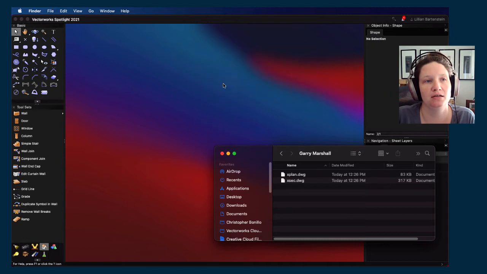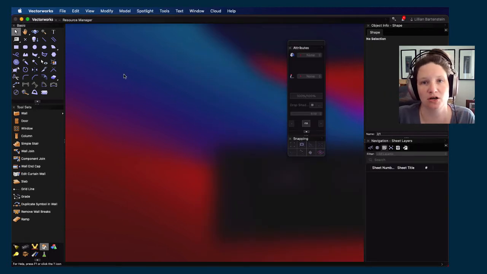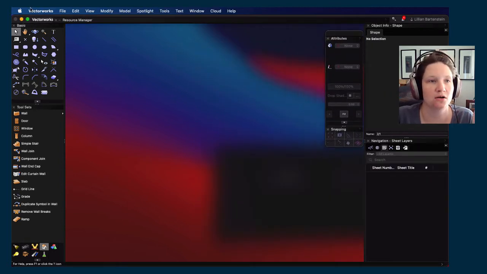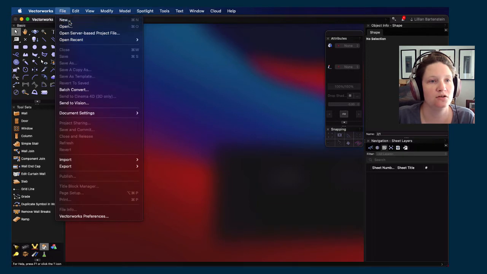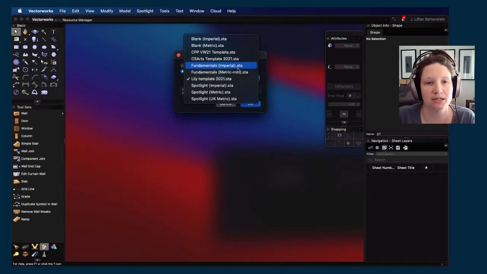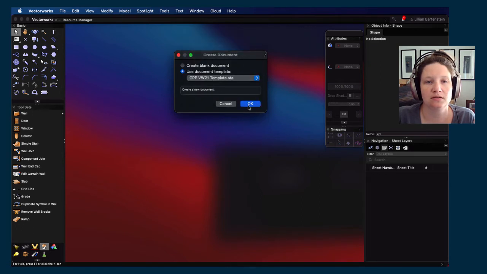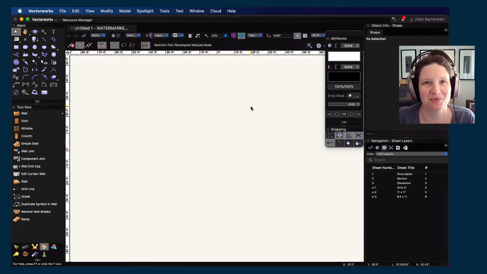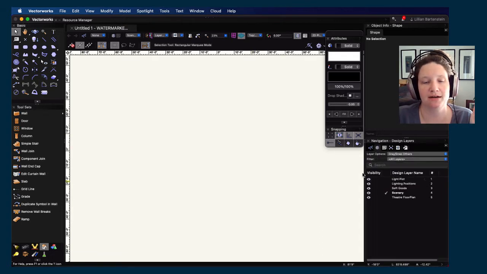And then you'll come into Vectorworks and we'll start a new file. So I'm going to go ahead and create a new file from my template, to make sure we see the same things. Great. We are on the scenery layer right now. That's not going to particularly matter.